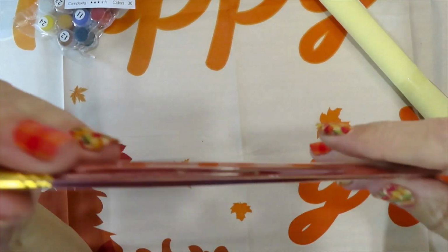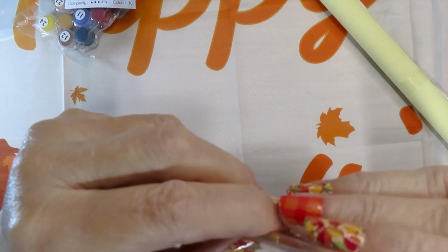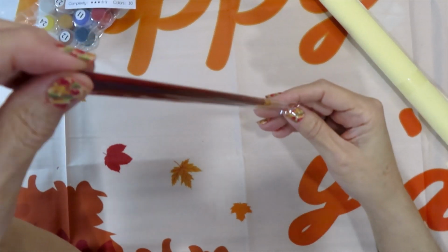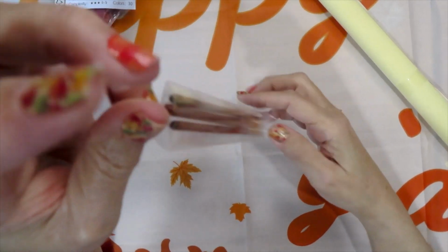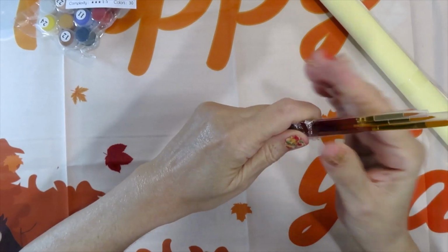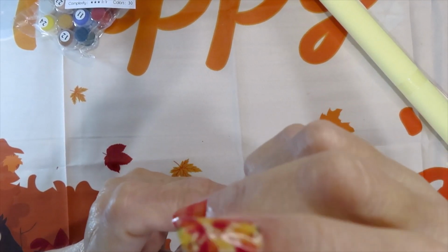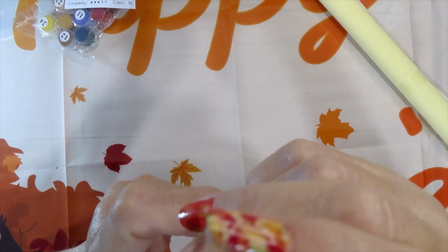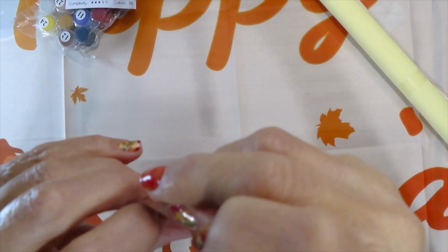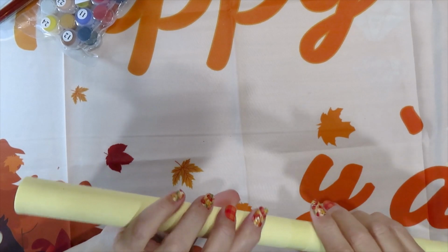And then it comes with these 3 nice brushes. Opelberry. Even has the brand of the paint. Got the small one for detail, the round one, and the flat one. I'm planning to use this one, just to test it. And now let's see the canvas.